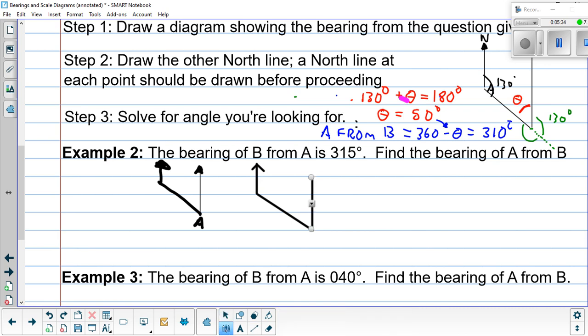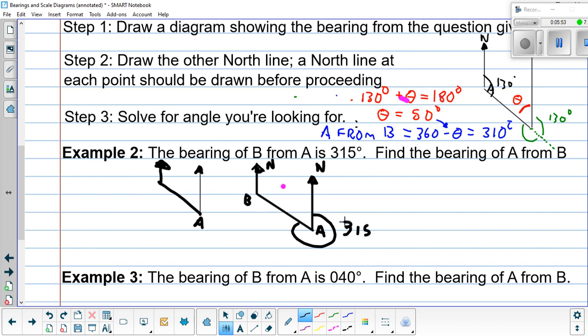So, right. We got our two north lines. Label them north, north. A lot of this, if you draw the diagram, life will be a lot easier when you go to solve this. So, we know this is 315, right? That is what we know going in. What we're trying to figure out after is we want to start at north and measure, and we're going back. So we want this little part here. We want this, right? I'm actually going to do it in red.